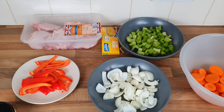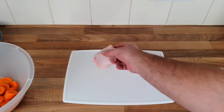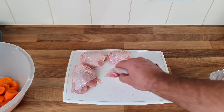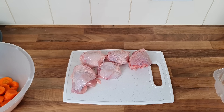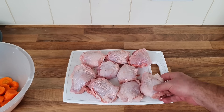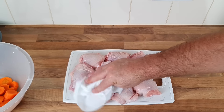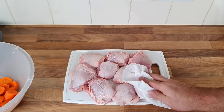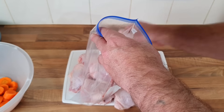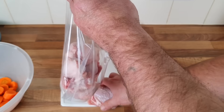So while the potatoes are boiling away and the oven's warming up, I'm going to get my chicken onto a board and give it a quick pat dry. How many chickens have I got here? I don't know if I'll get all these in my tray. These chicken thighs were about £2.49 from Aldi. Nice and cheap. I'm going to stick them in a bag with some of that marinade and give it a shake, and just leave them in that bag until they're ready to go in the oven.